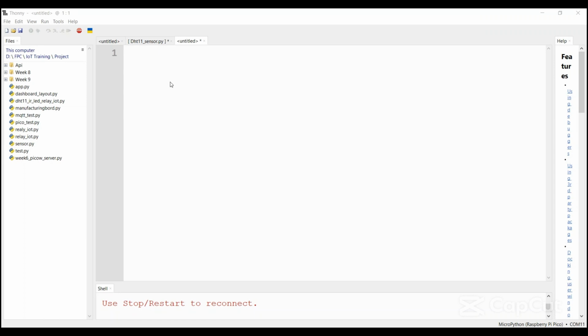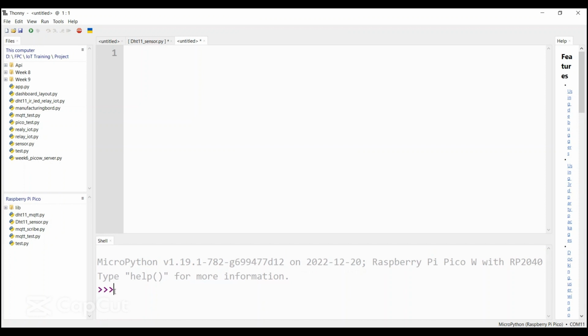Now we're going to write our codes for our Pico-w and DHT11. So first thing you need to do is to open Thonny IDE if you have installed Thonny IDE into your computer or laptop. Otherwise, if you haven't installed, then follow the link below to download and install Thonny IDE into your system. So next, you need to open a new file, which is untitled. Then you click on this stop button to make sure your Pico-w is connected to your laptop, your Thonny IDE. So once this prompt shows, it means your Thonny IDE is connected and ready to communicate with your computer.